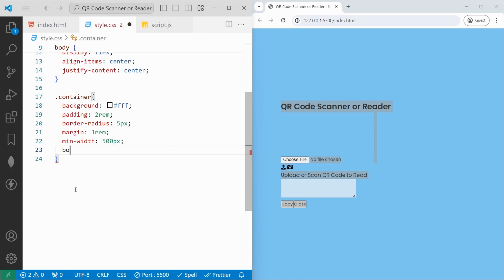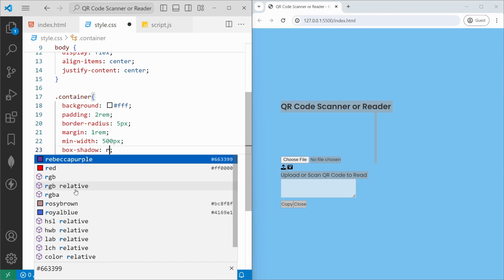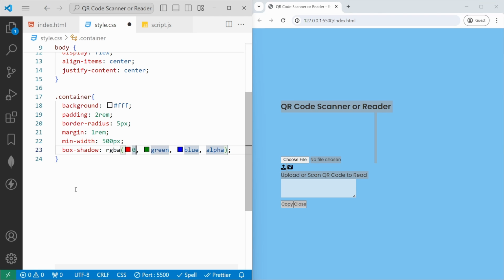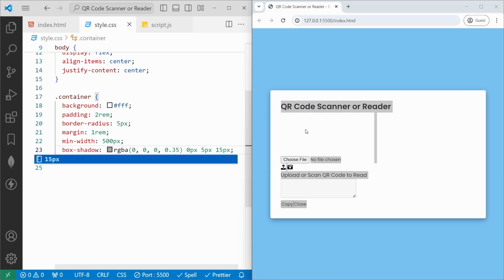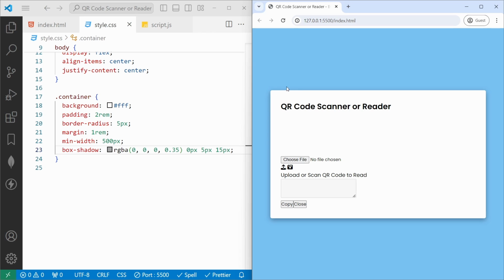I will set the box shadow to this with the help of box-shadow rgba, with red 0, green 0, blue 0, and then alpha should be 0.35, and then I will set 0px, 5px and 15px. If I save, now we can see the container with the box shadow effect.